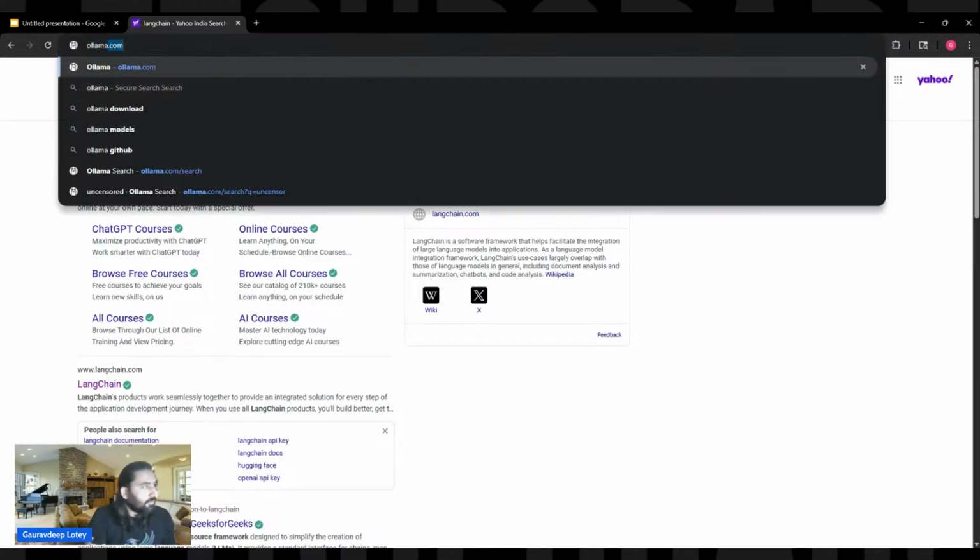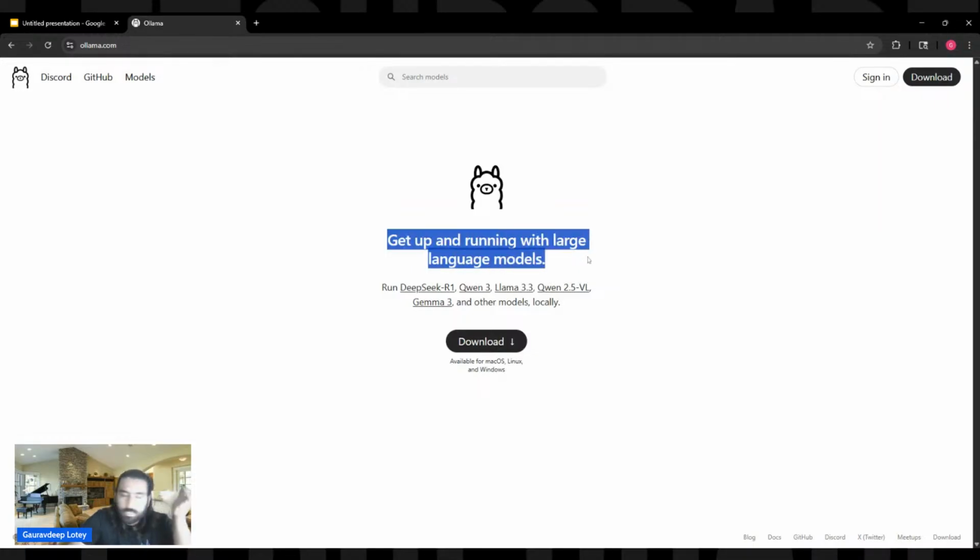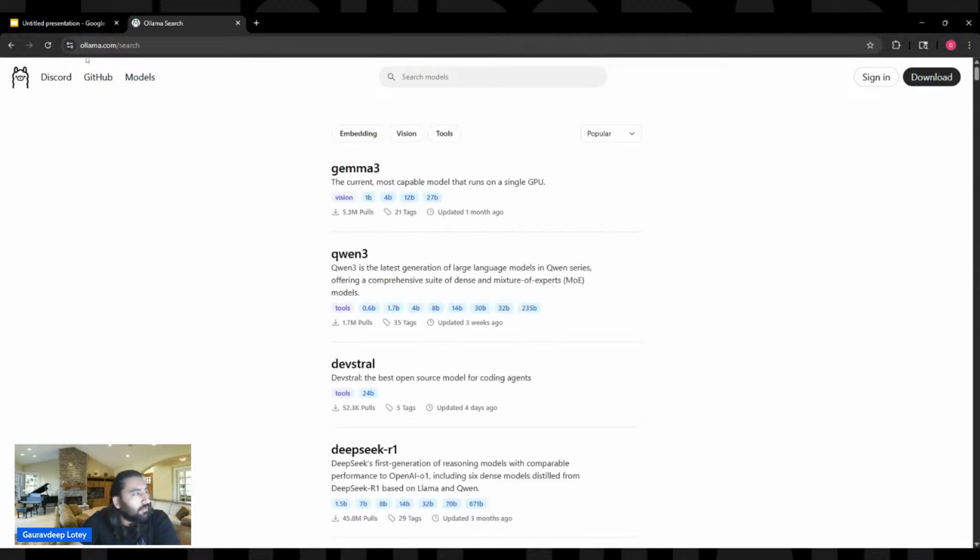Then we will need Ollama. So Ollama is also an open source platform which helps you run large language models locally on your machine. Now, I will try to recommend some models which will fit well for 8 GB of RAM, okay? Like at least for that. So we will go to models. On the Ollama page there are models.